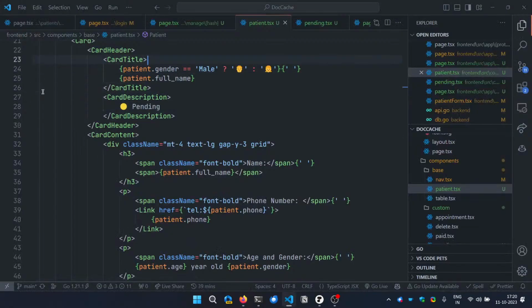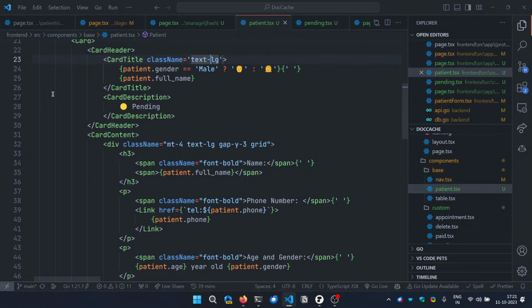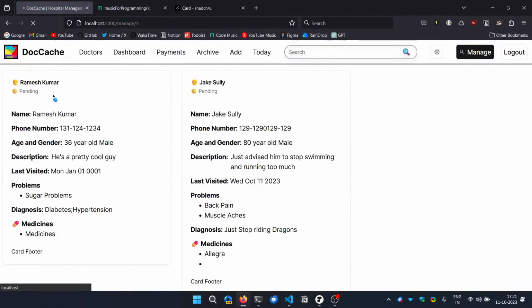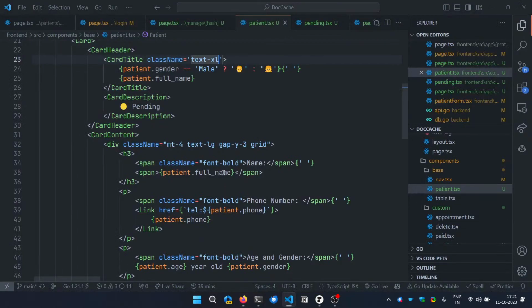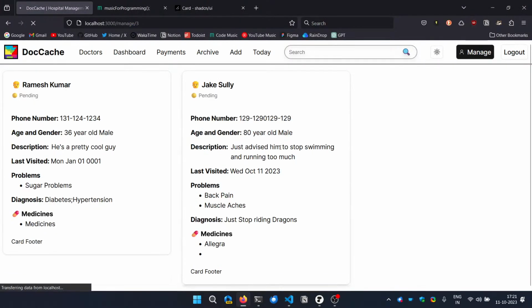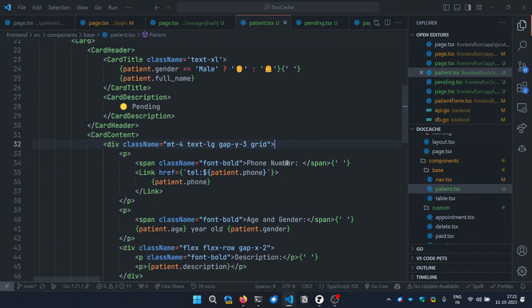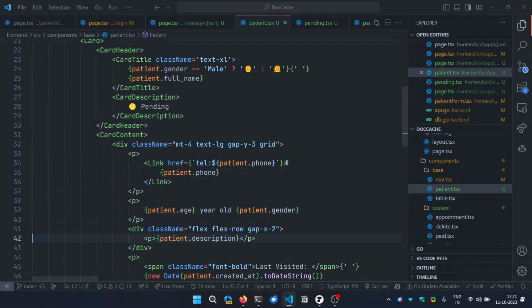That looks really weird, but that's fine. Text of LG, just like a really slight improvement. Yep. So we don't need the name anymore. We actually don't need these weird headings that just don't do much.